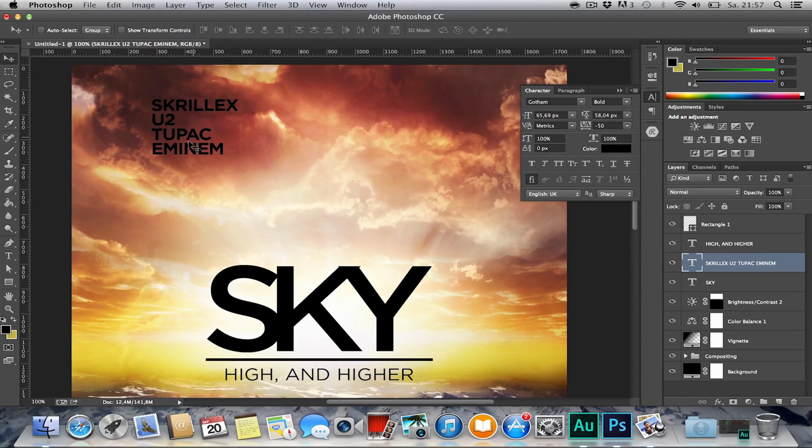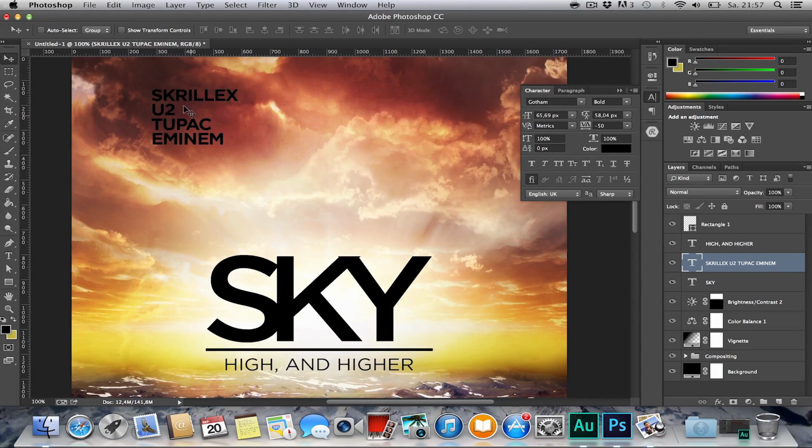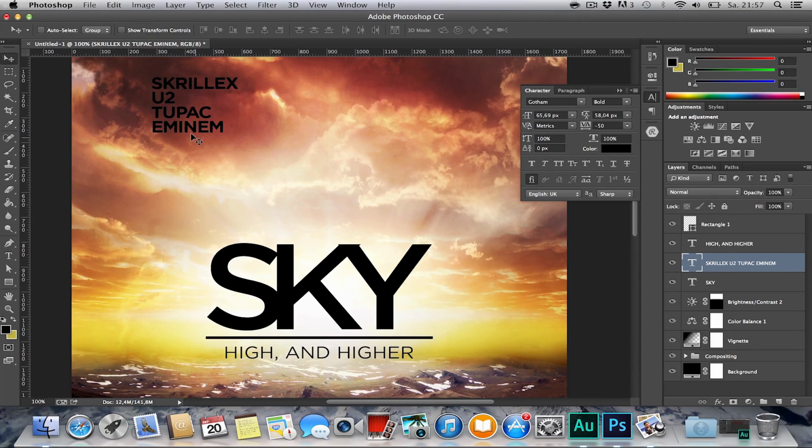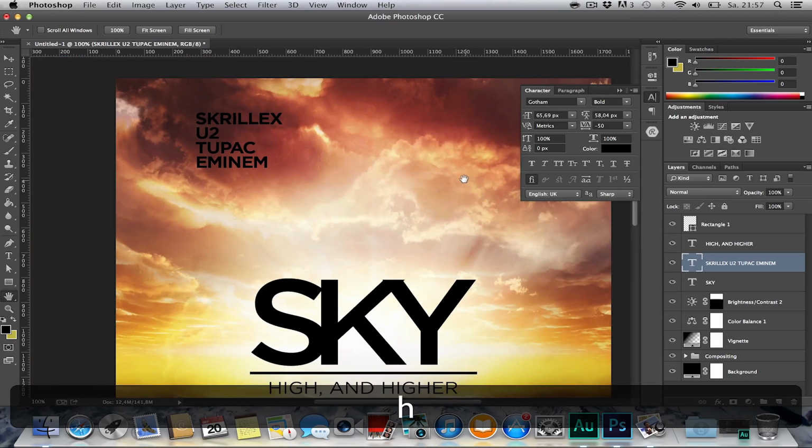And in the end, I'm going to show you a little tip, because black on this kind of dark background doesn't look good. So I'm going to show you a little technique I use. Also, let's put some information down here.